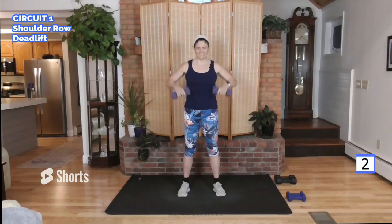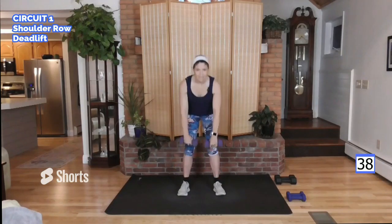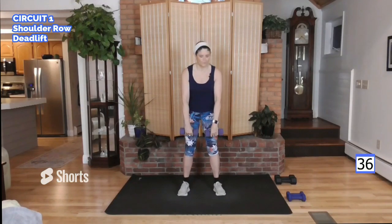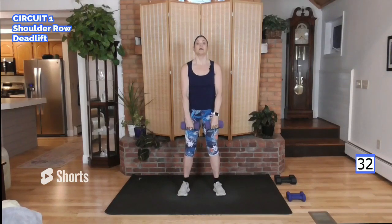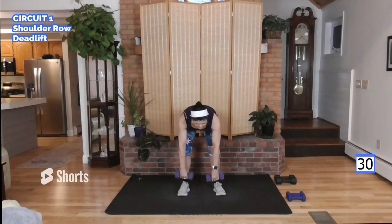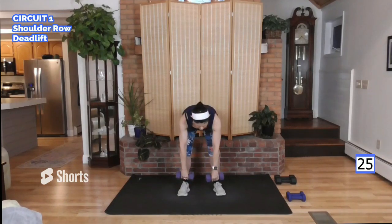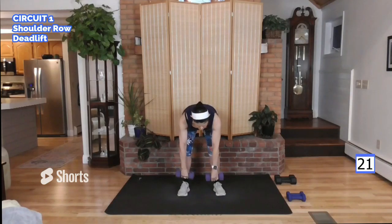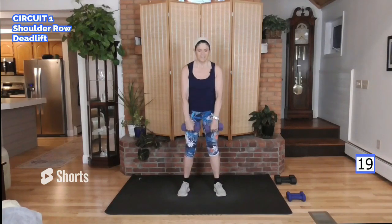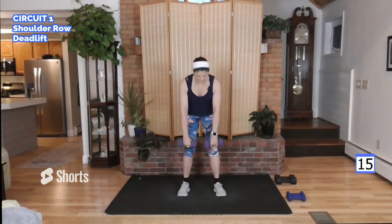One more. Into your deadlift. Ready? Remember the cues. Weight in the heels. Come on up. Squeeze the glutes. Hips forward. Hips back. Hips forward. Flat back. Slight bend in those knees, and up. We do have a 10-second rest after this, before we combine them. And maybe you can see how the combination works. We'll do that row as we come up out of the deadlift.